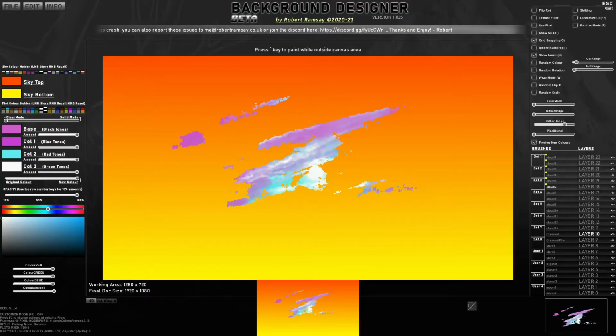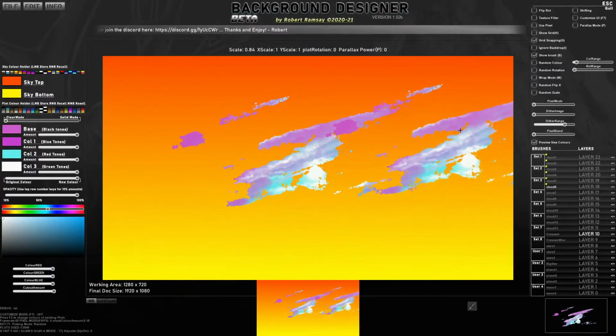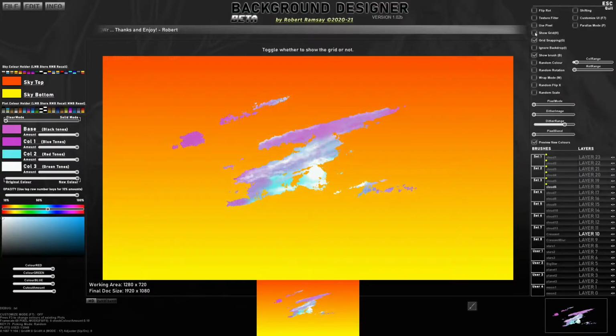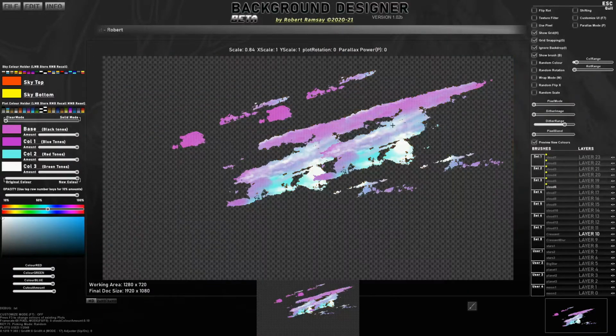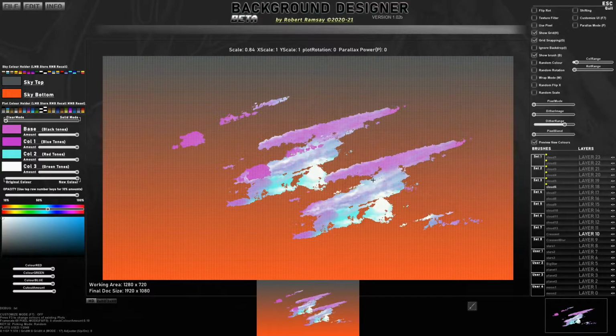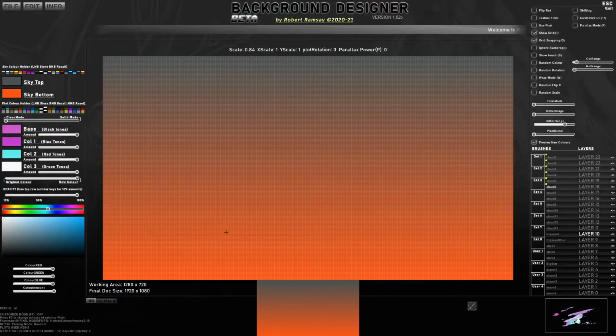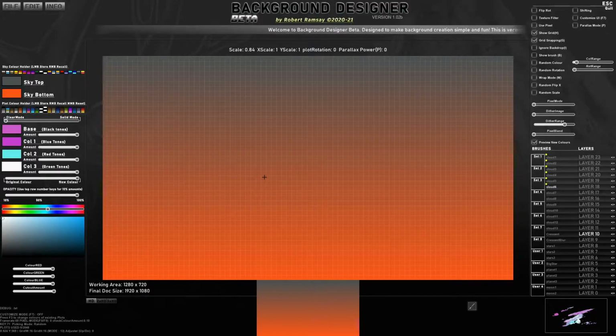So that's everything there. This is just some debug information for me while I develop this tool. There's grid information. You can press G, H to bring up the grid, and you can also use these checkboxes. It's hard to see the grid right now. Let's just make a darker background. Let's clear everything. I'm going to press B just to toggle the brush off, and if I hold down Control and press G, Shift and press G, Control press G, it goes through all these different grid sizes and gives you different options, right?